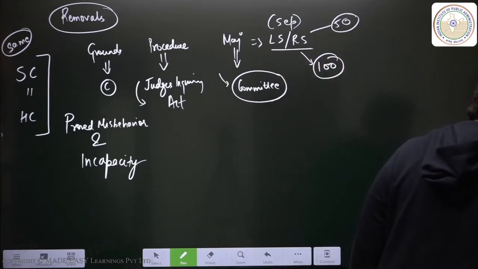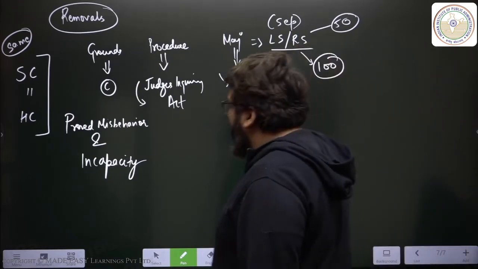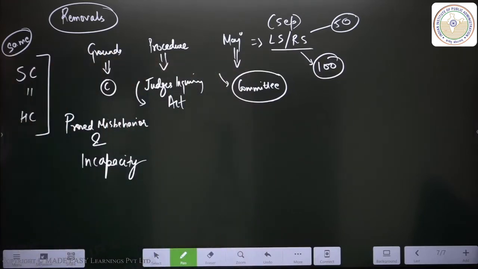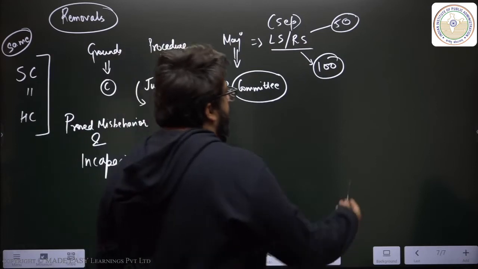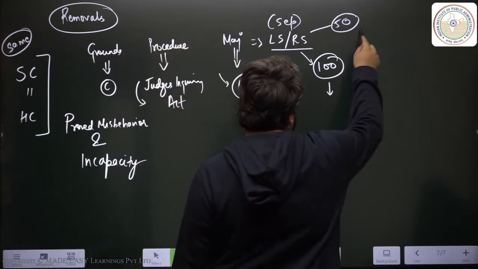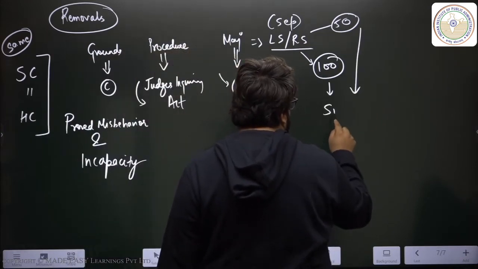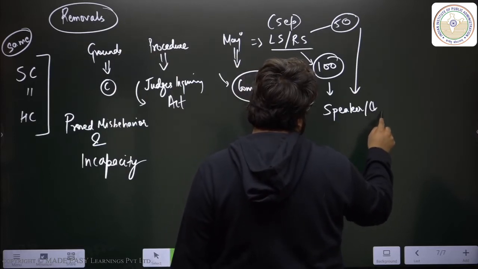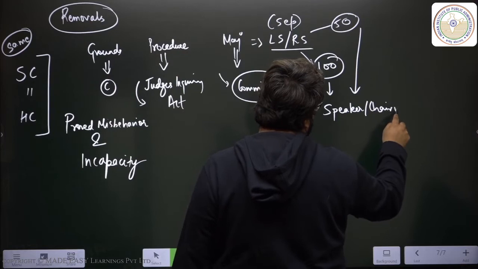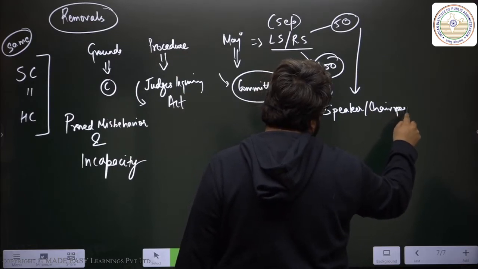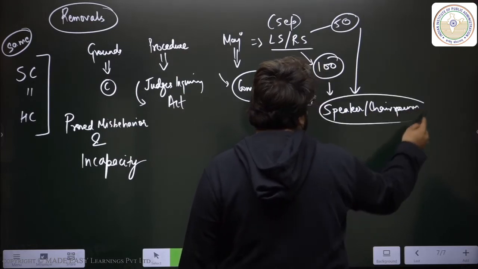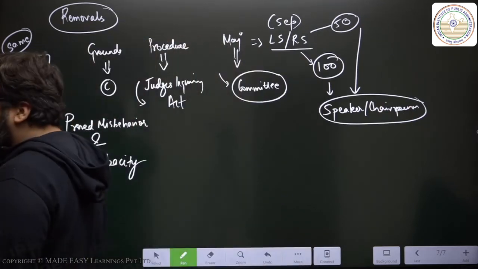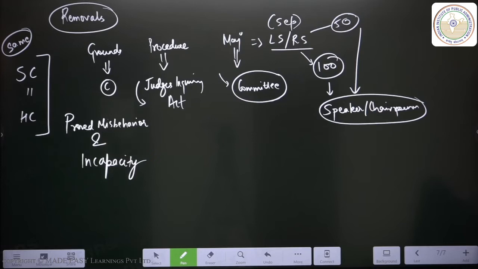Okay, all right. Once this is done, the motion is admitted, and after the houses have said that we want to do this, the final decision lies with the speaker or the chairperson. Even if 100 members of the Lok Sabha walk up to the presiding officer and say, nahi, humko nikalna hai, the final decision lies with the presiding officer of the house.